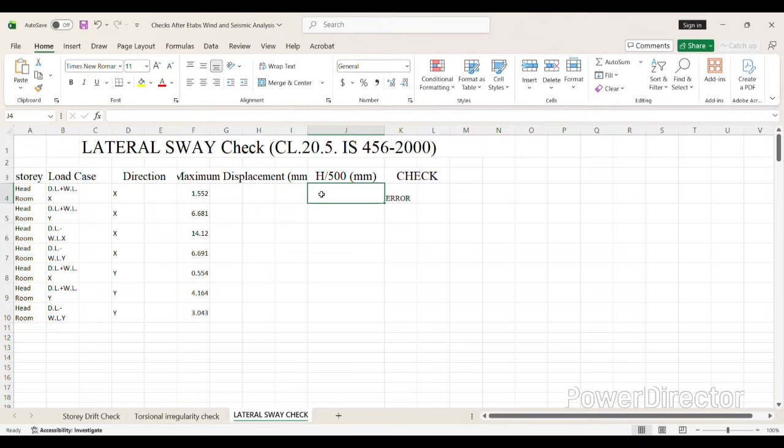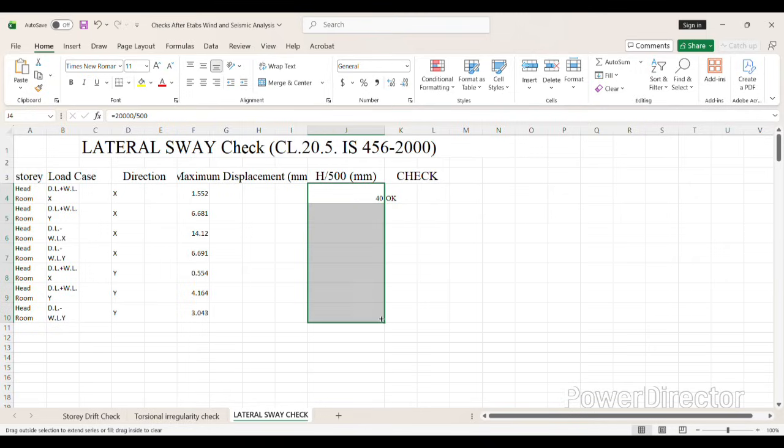Our height of the building, as we know, is around 20 meters, so 20,000 mm divided by 500. So our value is 40 mm, and according to the check, our value should not be greater than the H by 500 value.